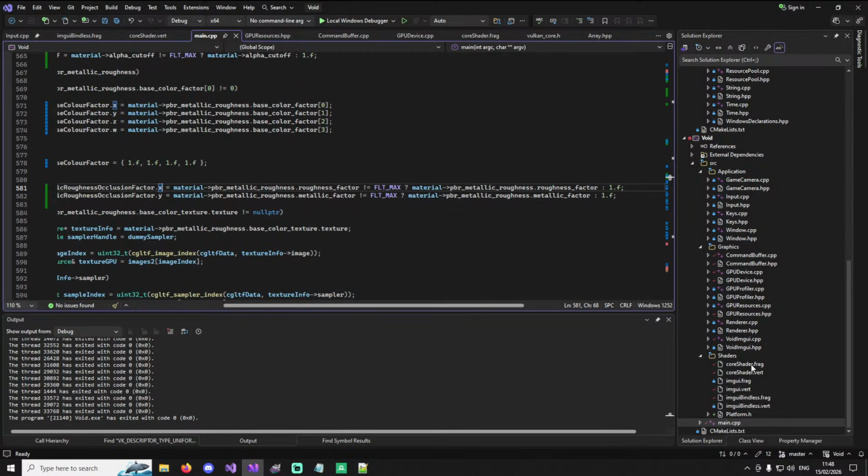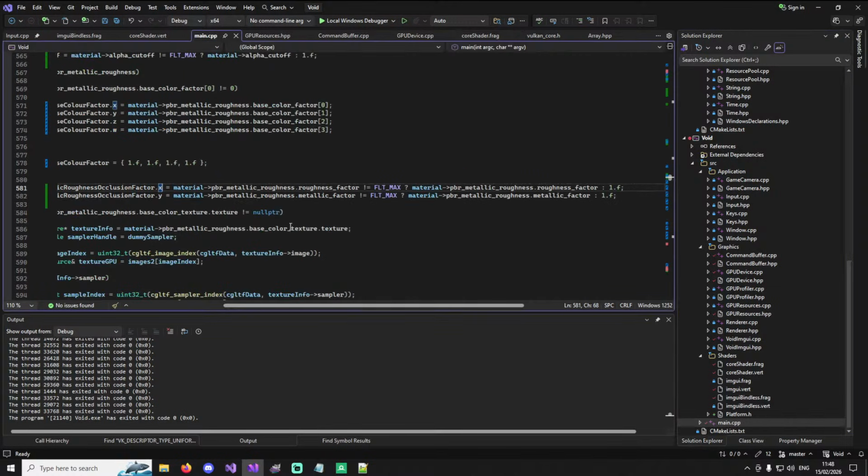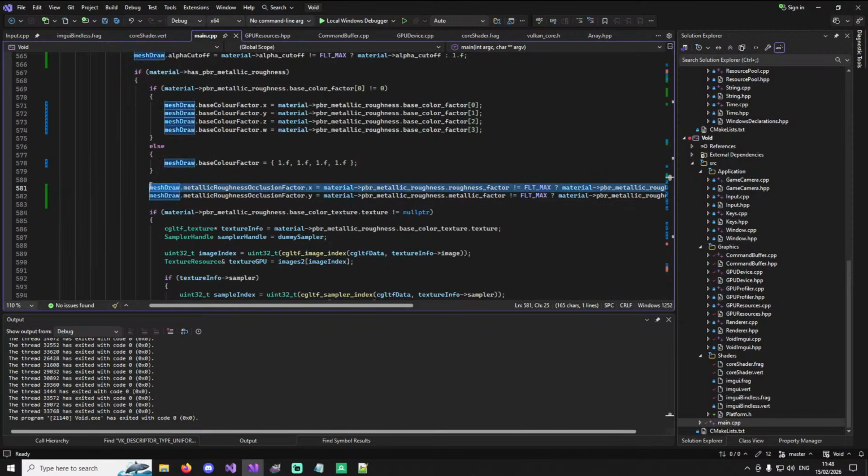X is roughness, is that right? Is that what I wanted? Y is roughness. And I'm saying X is roughness? Yeah, that's backwards, right? That's wrong. I'm saying metallic roughness here, and I'm saying roughness in this shader.